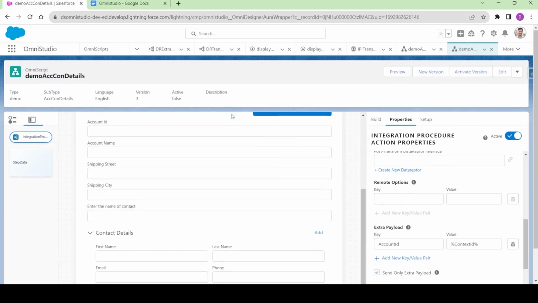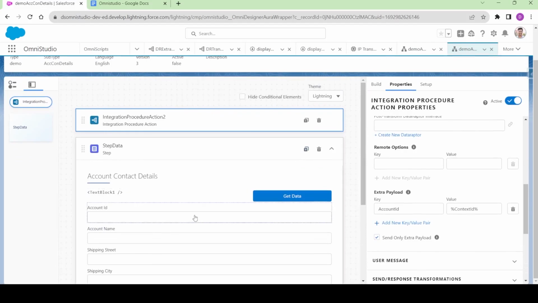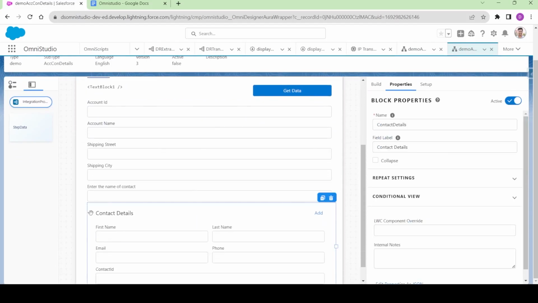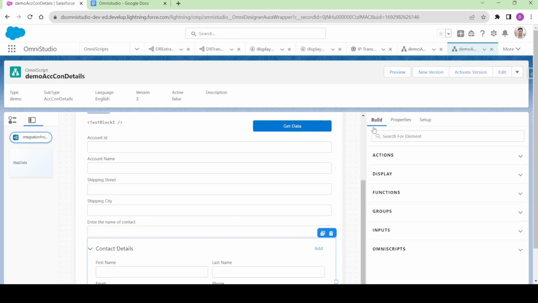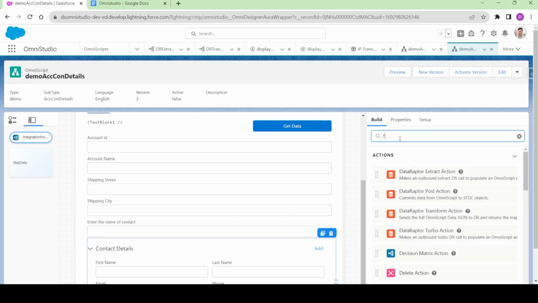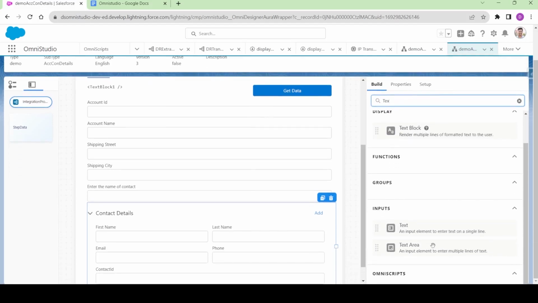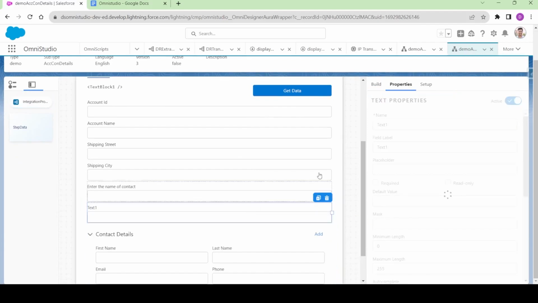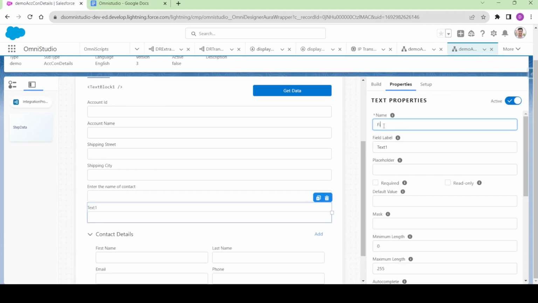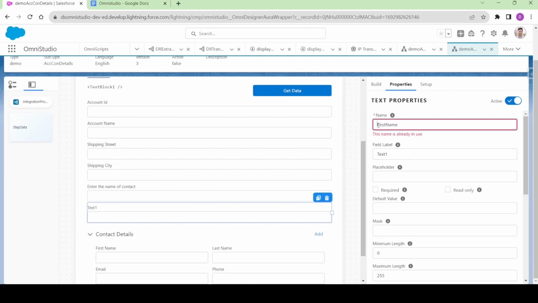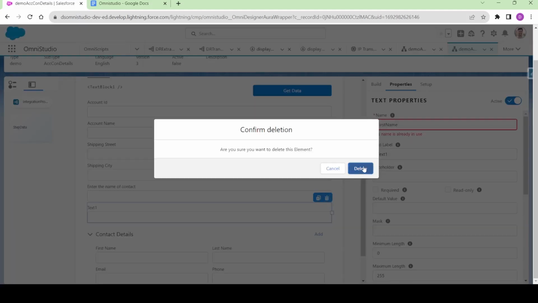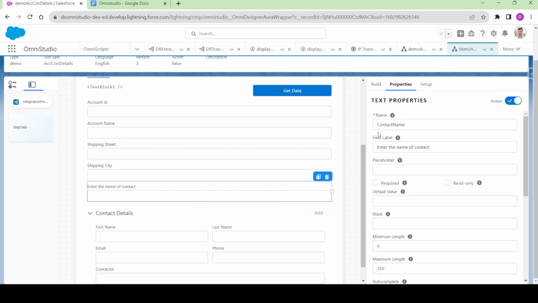To do that, let's do another thing. We have the contact details over here, and before the contact details, let's build a text element. I'll click on text and drag an input text area in which I will give the first name. Actually, I think I have already created one field over here, that is, enter the name of the contact, that is contact name.